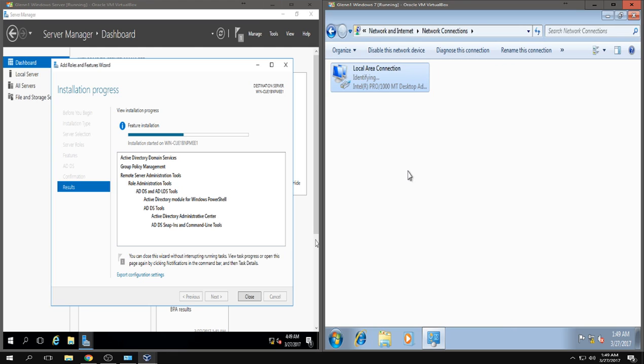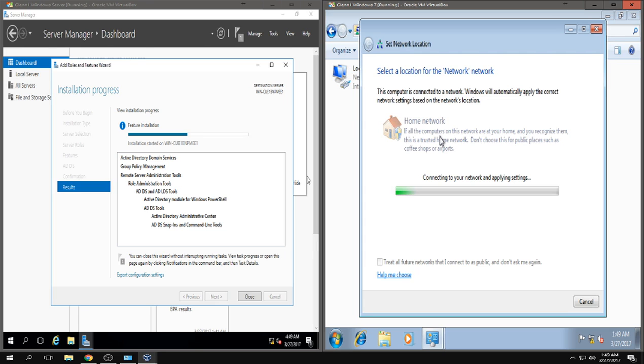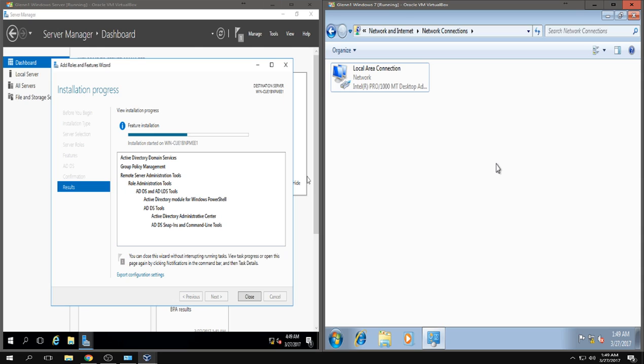Now this is still loading, so I'm going to do one more thing. I'll choose the home network, just because home network is usually the one that gives you the least amount of trouble. Windows doesn't actively do anything to it, and sometimes with Windows especially, you don't want it to do anything it doesn't need to do. I don't really care about a home group right now, so we're gonna get one more thing set up here. In Windows 7, you're gonna want to click on the start button, right-click computer, and hit properties.